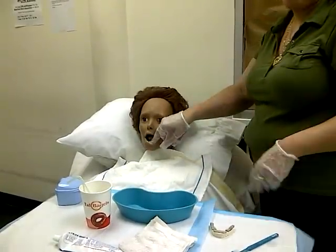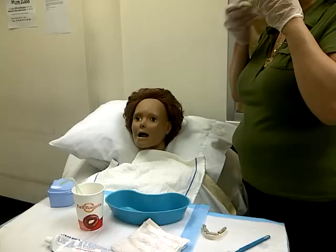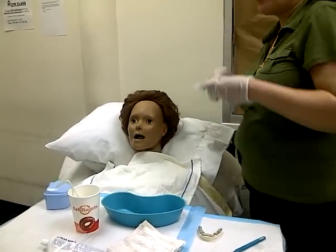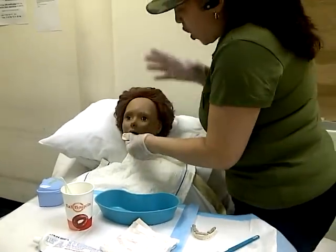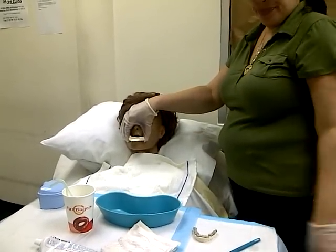Now you got to do the bottom. The bottom is easier than the top. Why? Because once the jaw opens, drops down, you can see all the teeth. The top is difficult because you got to be like... Yeah. So once she opens up her mouth, you see all the teeth there, hopefully.